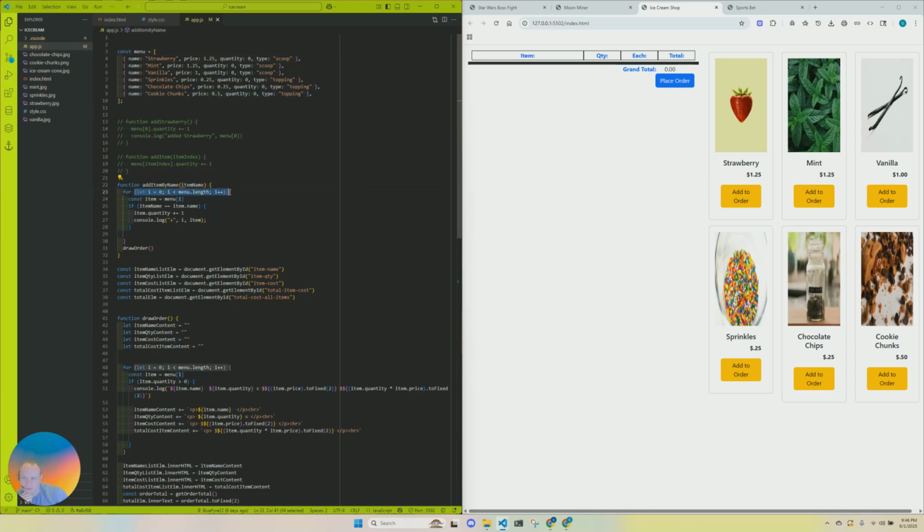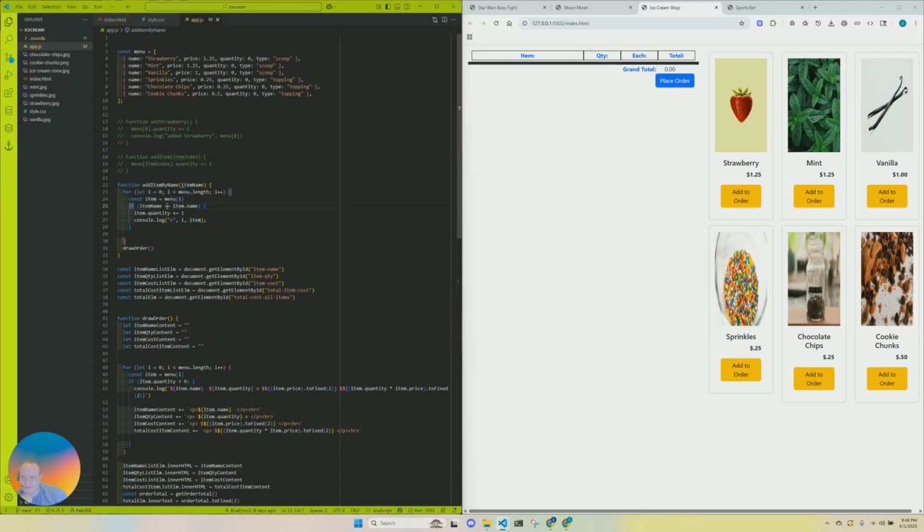So this is a for loop. There's a shorter way to write this. I don't know if we do it here or the next day, but they had us do a lot of for loops to learn those. So we loop through our array and we get different values out of it. We assign our array at the index spot. So every time we loop through, we just grab the first object. So I'm grabbing strawberry for the first time and then we're inserting into this constant variable we made called item. And so it throws the whole object in there.